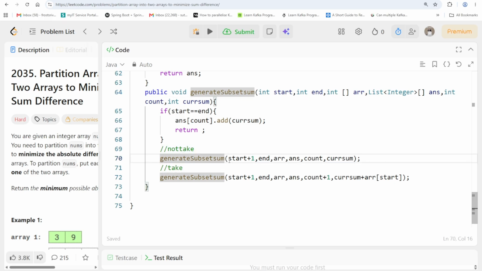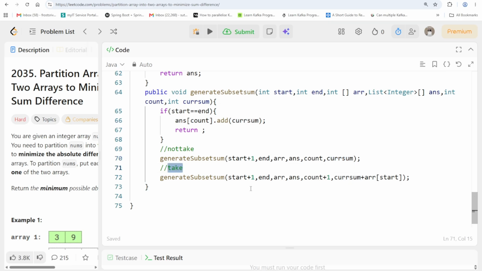We will not take that number, and we will move the start by 1. Count is basically for tracking the number of elements till now, because we want the length of that subset sum also, I mean the number of elements required to make that particular subset sum. For that only we have taken the count, and cut sum will track the current sum.